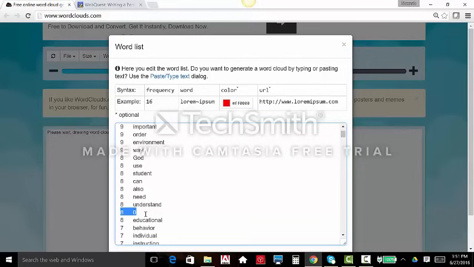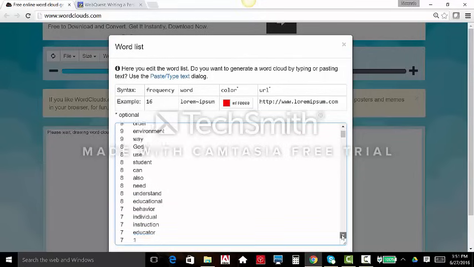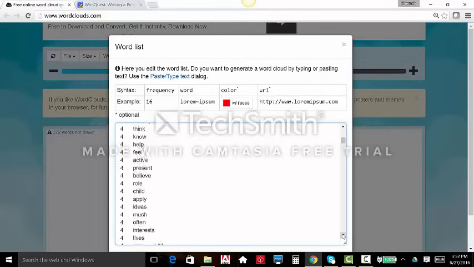For instance, this zero right here doesn't need to be in there, and I know a couple of other things will show up, like the reference page. Some things from there will show up, so I need to make sure that I take those out as well. The in-text citations, so the authors of the references, for instance, here's one, Brumelin. I'll take that out. So go through and make sure that you delete these things so that they don't show up in your word cloud, okay? I'm going to go ahead and take some of those out, but I'll not take everything because we simply don't have enough time for that. But go through, I can edit my word list.